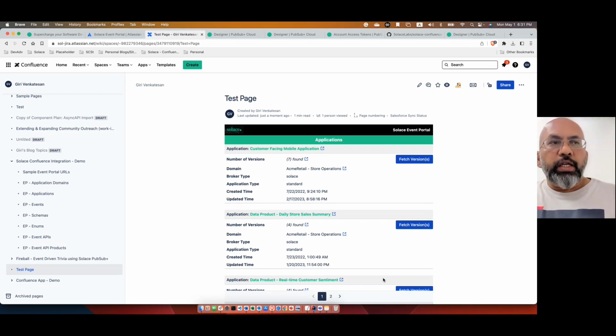And then you can start using the app by invoking the macro, specifying the URL, and so on. One thing to notice: what you see as data is real time. Every time you refresh or reload the page, it is going to invoke the APIs and get the latest and updated version of the object. So to that extent, it is real time.